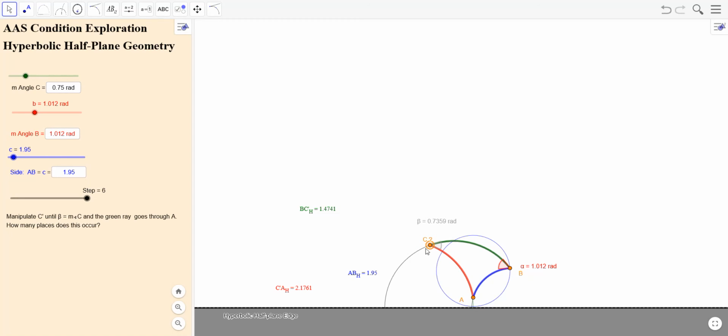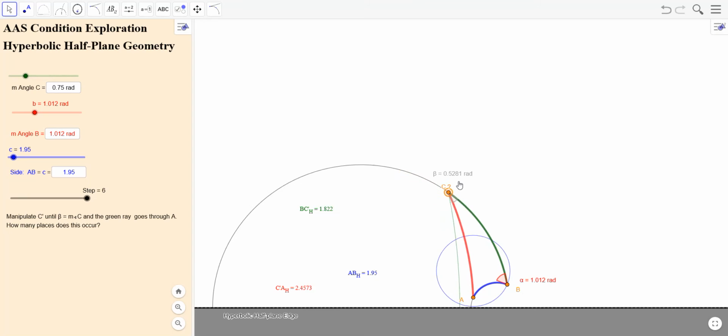Now, unfortunately, we do not have the indirect method of just figuring out what this angle is down here at A and doing it by angle, side angle, because where we could do that in Euclidean geometry, that required the angle sum theorem, which we do not have here in hyperbolic geometry. But there is some spot where it works. Okay. That's pretty close right there, 0.75 radians. That looks like that's the right one. So you can see the measure of the sides there, hyperbolic measure, and the measure of the angles. I don't have this angle measure, but you can measure using the angle tools up here.